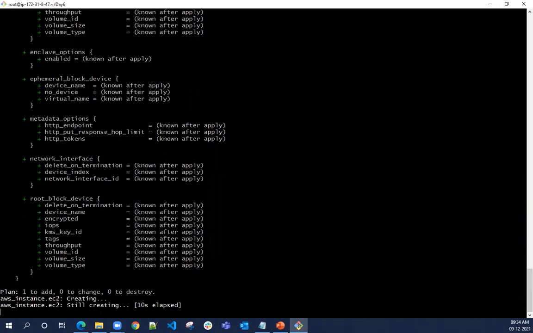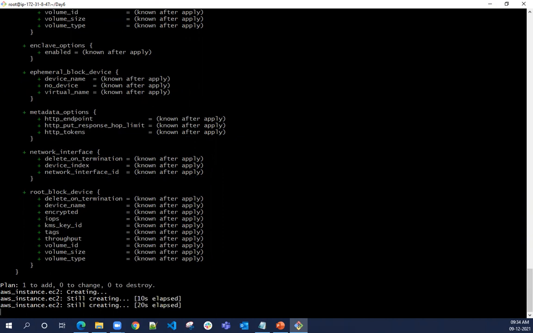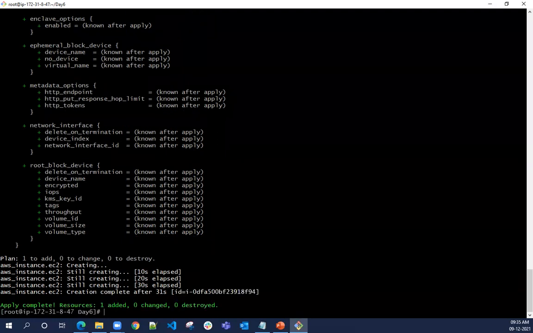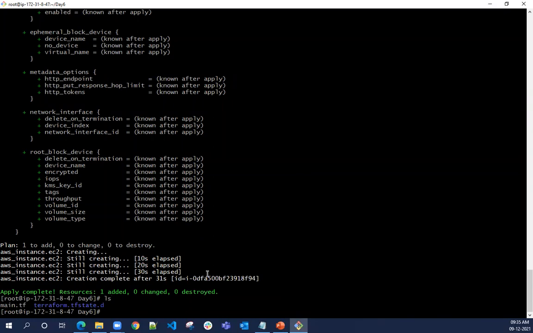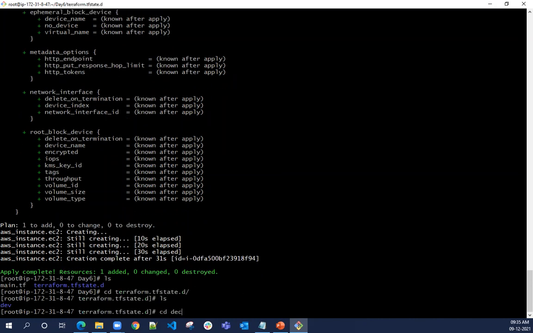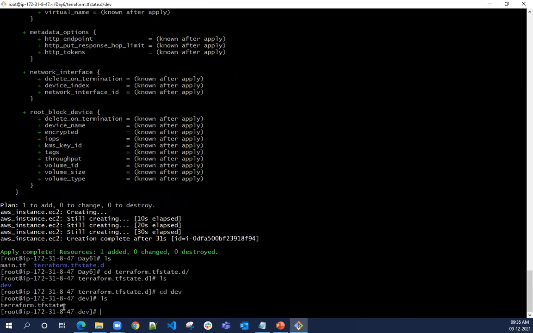So if we create any other workspace also, it will fall in that directory, terraform.tfstate.d. Exactly, that's the default directory. It automatically creates it, and all the new workspaces will get inside. Exactly. Now it is created, and if you hit ls, there is no tfstate file here. It will be created under dev. Hit ls, and you can see a tfstate file. Previously, it was not there; after applying, it was there.